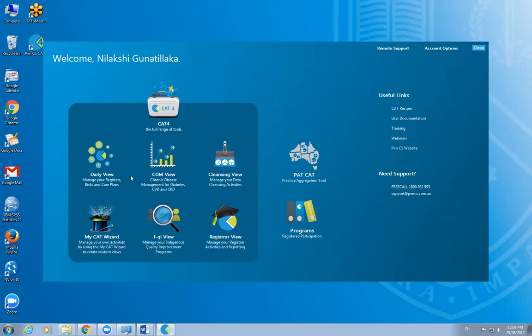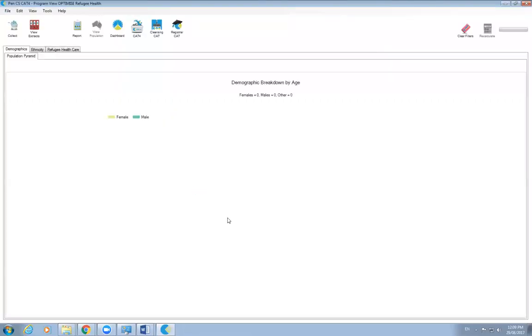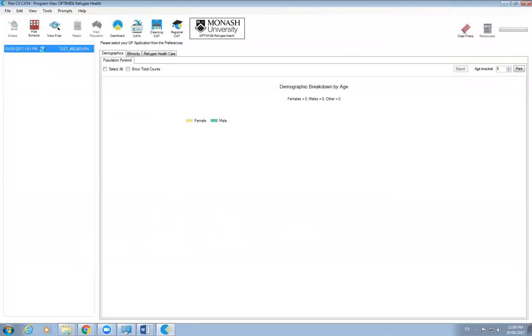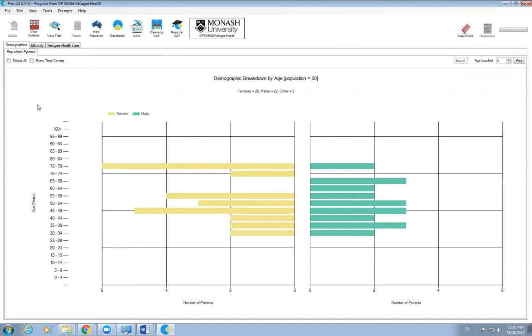You'll see the standard range of CAT4 products over here. The additional work that Penn's done with us sits under the Programs tab and under Monash University Optimize. Once you click through, I'm just bringing up some test data to show you how this works.